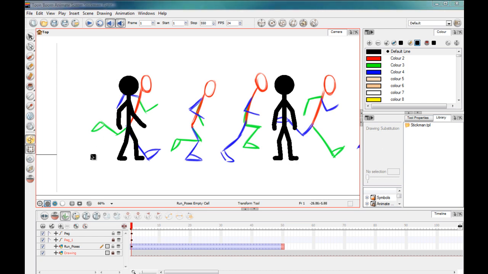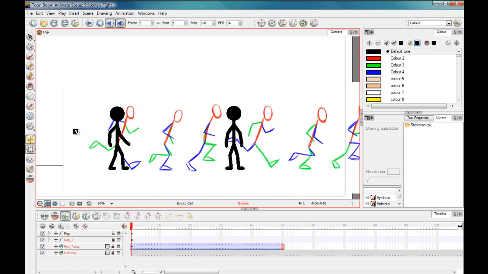So remember, the drawing I've just brought in is obviously a slightly different proportion to the character we've got, so we're just using it as a rough guideline. As long as we get the poses correct, that's all we're looking for. It's a good idea to use things like this rather than going in blind. Once you've learned the poses, you could go in and do it without any reference. So I've just brought this in to show you a nice, easy and quick way to develop this.